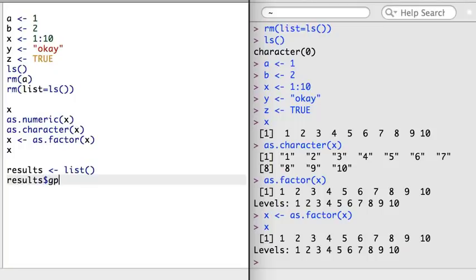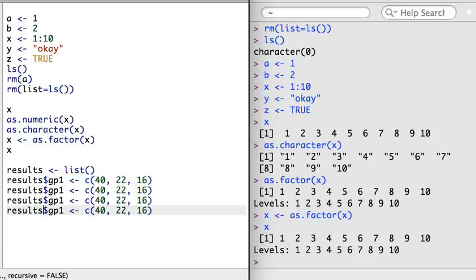In the usual process of data analysis, I might create a list to hold summary results of an experiment. Here, I'll construct a list manually for 4 groups. In this example, you can think of the first number for a group to represent its corresponding sample size. The second number might represent the average response for that group, and the third value might represent the standard deviation for the group.